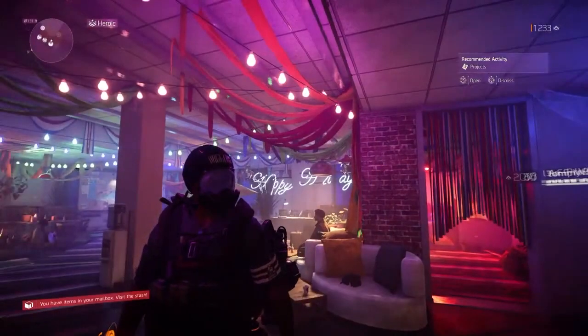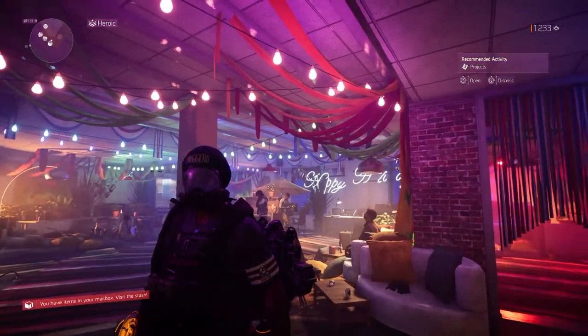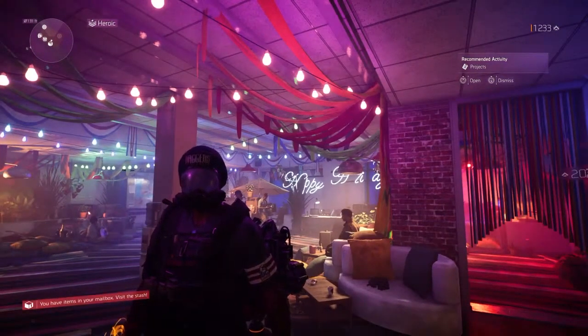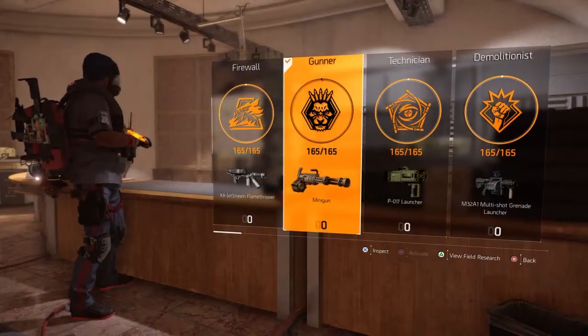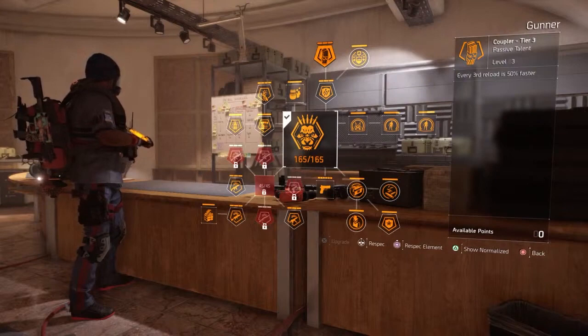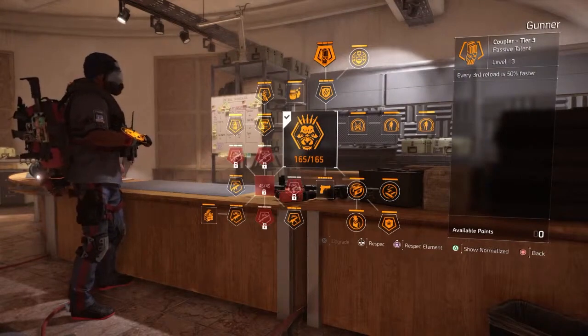This build is my Lady Death run and gun build. Now, let's get into it. I use the gunner for this build. I use the gunner because of these perks.